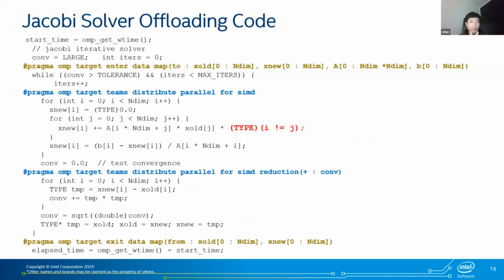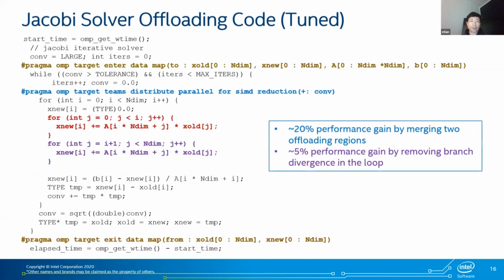Basically, the original implementation from one of our users for this simple workload just used two offloading constructs, because they wanted to split the reduction separately, so the first loop doesn't need to worry about synchronization. Of course, they create the data structure on the device, use target enter data and exit data, and copy the data back. With this one, the simple tuning we do is merge the two offloading constructs and just use the reduction, and the compiler will take care of that. This is one simple tuning.